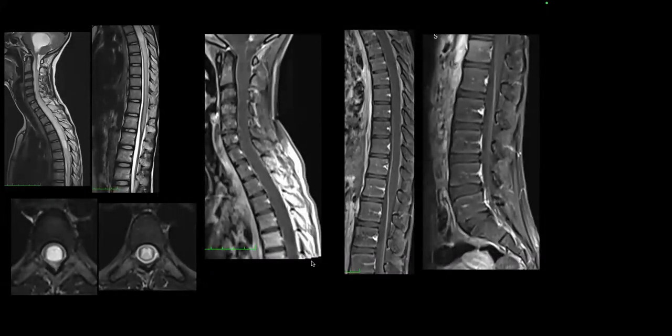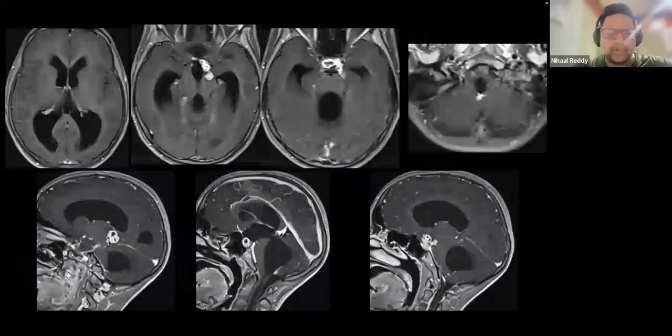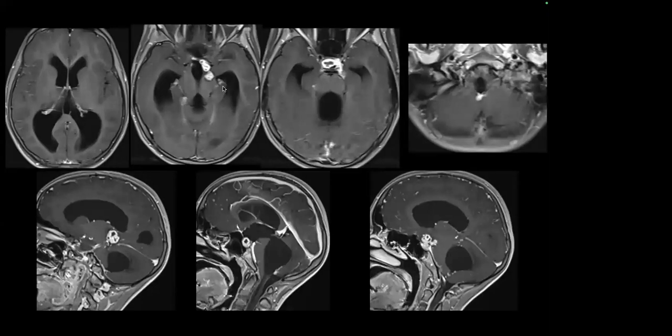Is there any specific finding, Dr. Nihaal, where we can say this is more in favor of paradoxical worsening, or whether it is progression of the disease? Are there any specific radiological markers? I think based on treatment, there's progression in terms of lesions. These lesions were not there in the previous scan. In paradoxical worsening, we also get an increase in the lesions, tuberculomas and all.